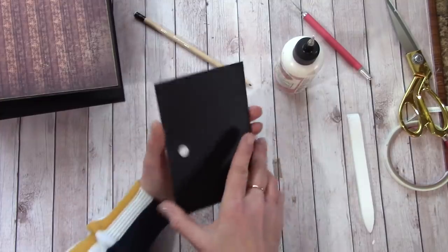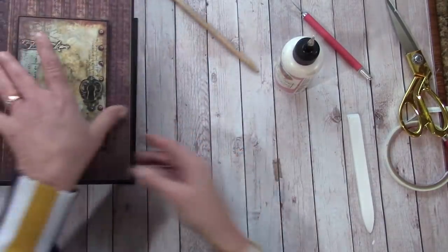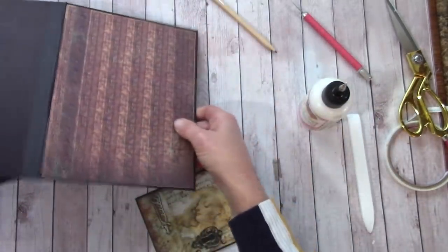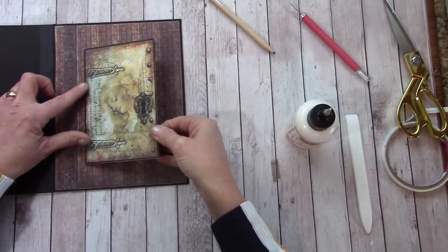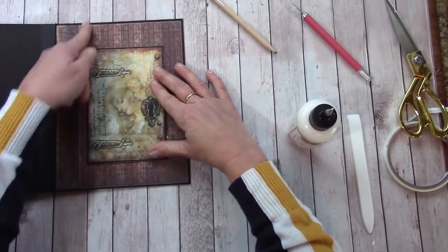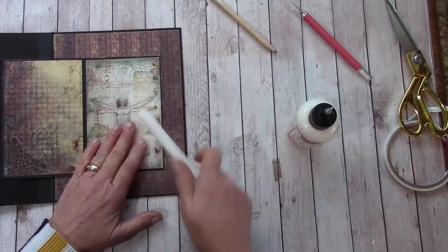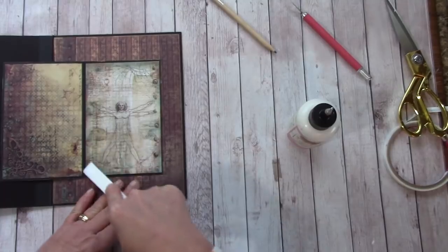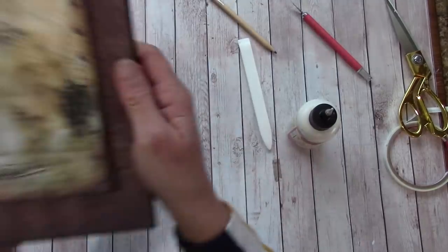Now what we're going to do is apply glue to the back of this, and we are going to place this right in the center of our album. So I'm going to get some glue on here, and we'll do this together. And I'm going to spread this out so it's easier for when I burnish down. Got my glue. And I think I want it right here. I think that's good. I'm going to watch these lines in the paper to try and keep me straight. Now I can open this up and burnish it down and clean up any glue if I got too much glue going. Great. That looks good.